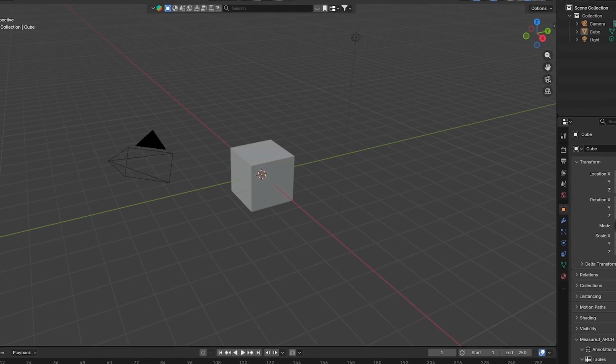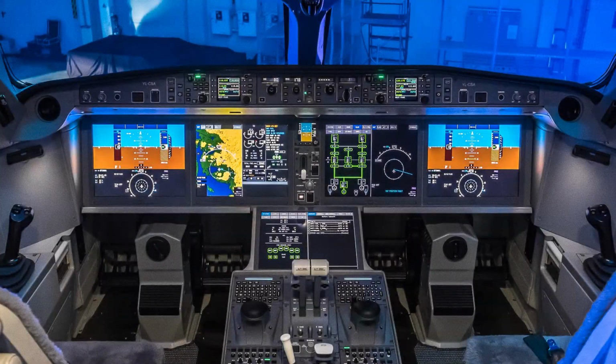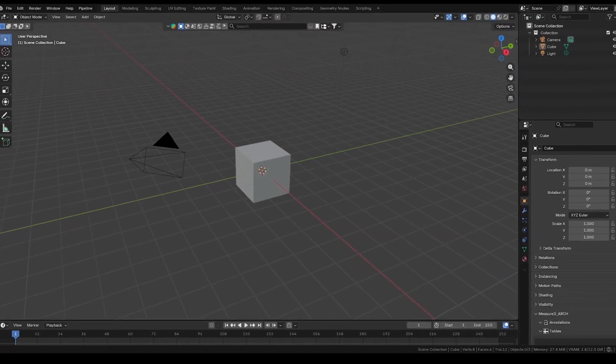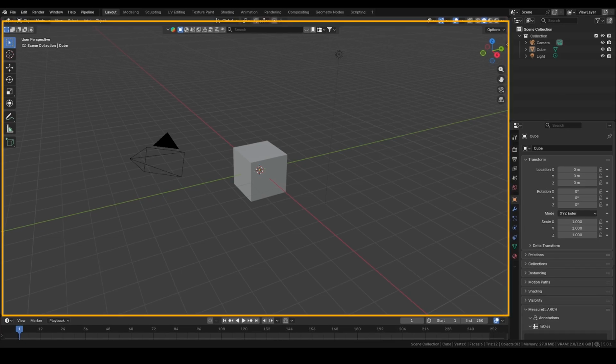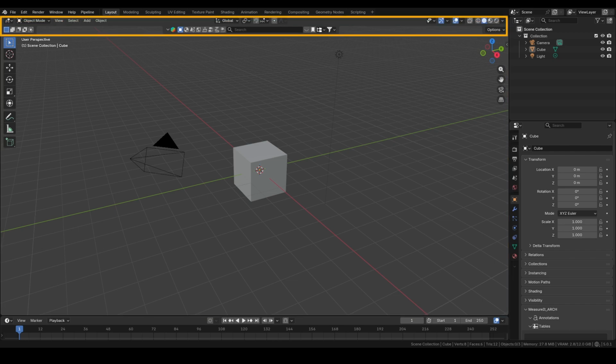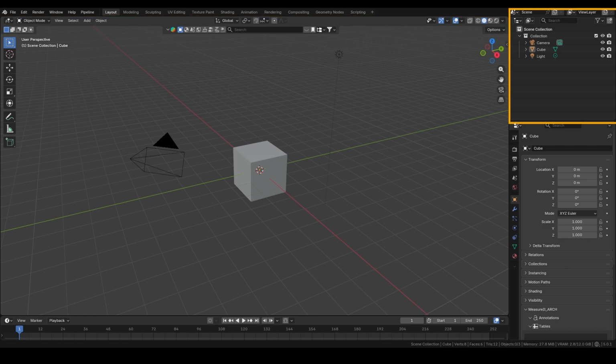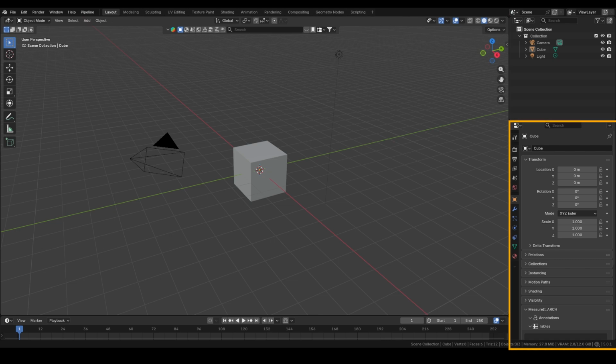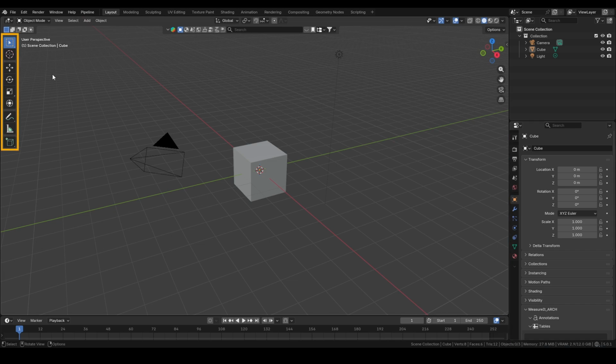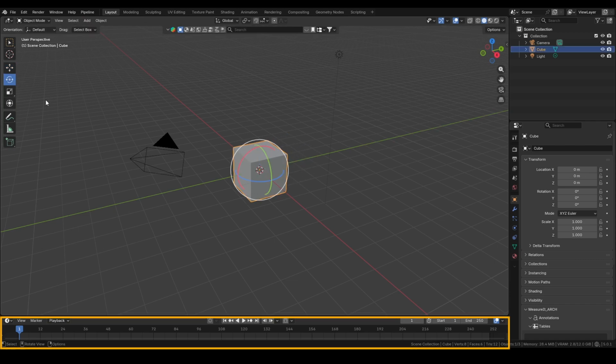Hop into Blender. At first, Blender's interface might look overwhelming, but it's actually very logical once you understand the basics. In the center, you have the 3D viewport. This is where you create, move, and edit objects in your scene. At the top, you'll find the top bar, which shows general settings like workspace, tabs, and tool options. On the right side, there is the Outliner, where you can see all objects in your scene organized in a list. Below, there is the Properties panel, where you control materials, modifiers, render settings, and object properties. On the left side of the viewport, you'll see the toolbar, which contains basic tools like move, rotate, and scale. At the bottom, there is the timeline, mainly used for animation.